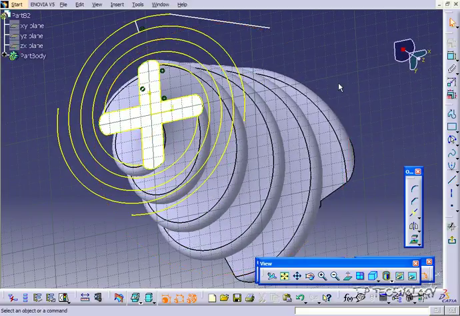So this is a very, very powerful tool. Again, I can't emphasize this enough: this is probably one of the most important tools when you're sketching within CATIA V5, to be able to project those elements and utilize those edges to create sketches that are consistent with the rest of the part. And this concludes our tutorial on how to use the Project Sketch feature within CATIA V5.